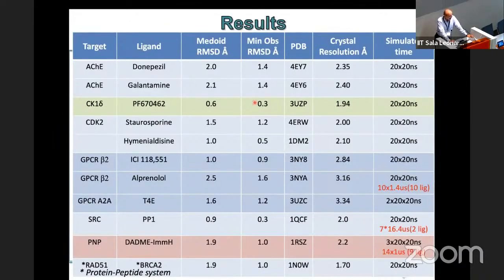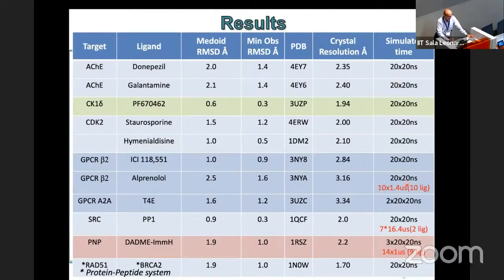So we applied this to drugs or putative drugs, really used in the pharmaceutical companies, some of them blockbusters. And what is interesting to see is that in terms of computational time, there is a huge saving, because we managed to get a bound pose below 2 Angstrom RMSD with respect to the crystal, with, let's say, 400 nanoseconds aggregate, which can be independently parallelized in 20 replicas.